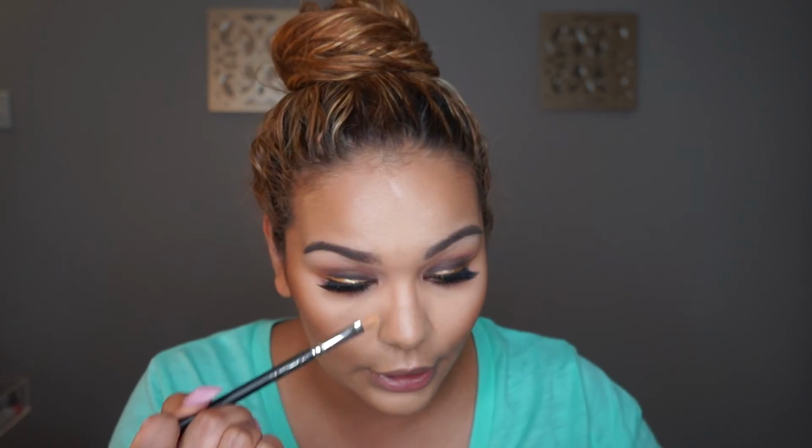I am going to use Jeffree Star's. I mean, I felt, why not, since I'm using the Beauty Killer palette, why not, right? So I'm just gonna highlight that inner corner, and I figured I'd use this color since we're doing the gold eyeliner.